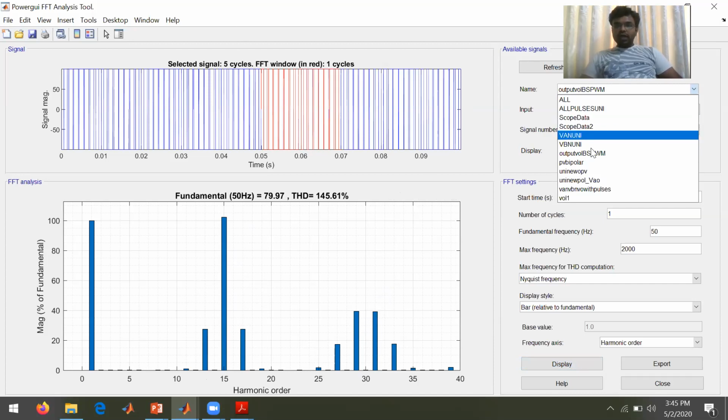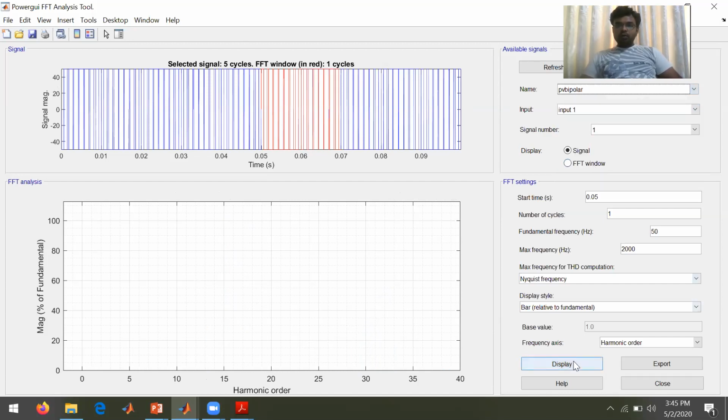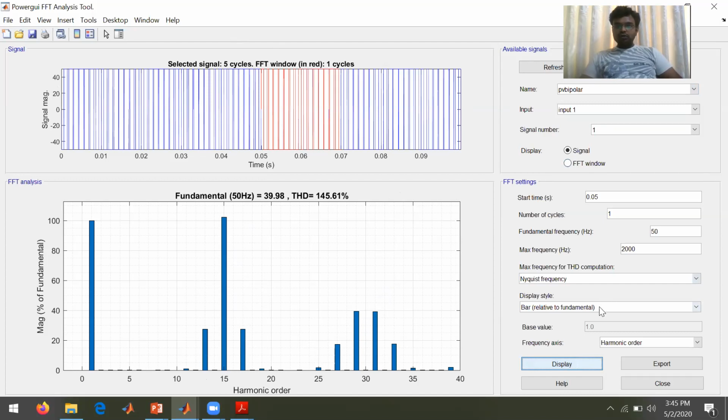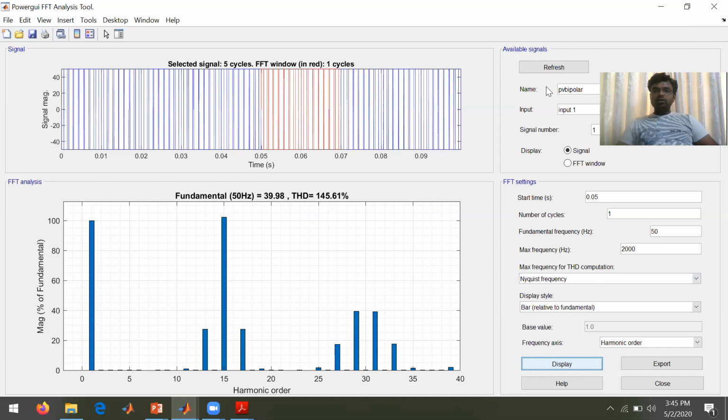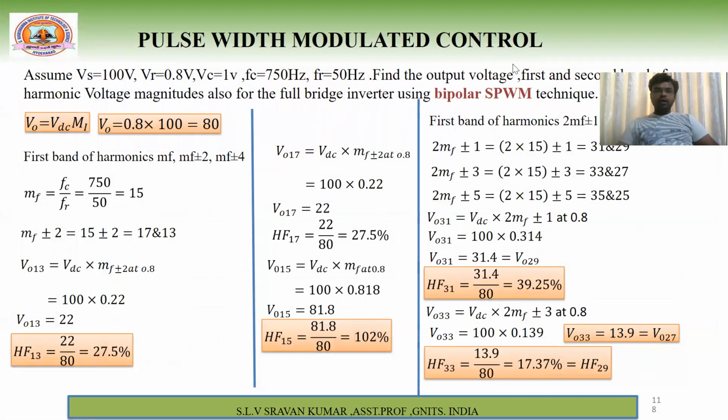Next, coming to the pole voltage, right? So this is the pole voltage which I want to show. See the pole voltage magnitude, what I said, VDC by 2 into modulation index. What is VDC by 2? 100 divided by 2 is 50, into modulation index 0.8. So 0.8 into 50, how much? 40. So this is almost 40. So this is about what I want to say for the simulation of this bipolar scheme, right?